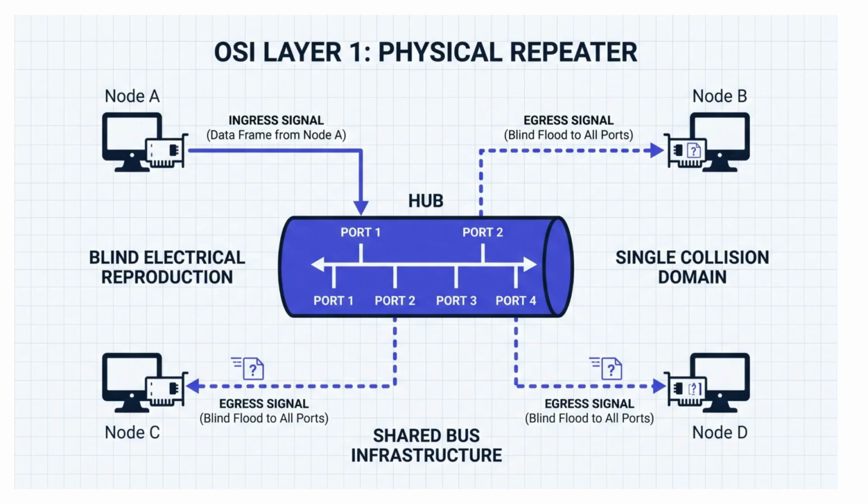A network hub operates strictly at the physical layer of the OSI model, functioning as a basic multi-port signal repeater. To understand its core limitation, imagine its internal architecture as a simple shared electrical bus. The hub lacks any processing intelligence. It cannot read MAC addresses or analyze data frame headers. When a connected node transmits a bit stream into an ingress port, the hub's internal circuitry simply amplifies that electrical voltage and blindly clones it out across all other available ports.